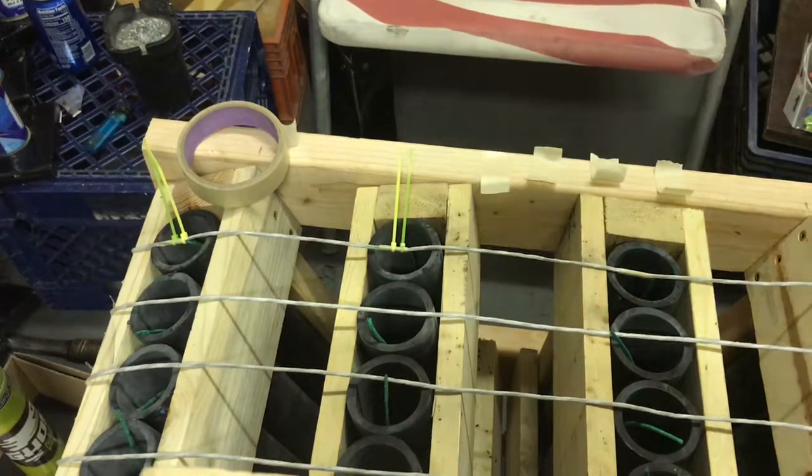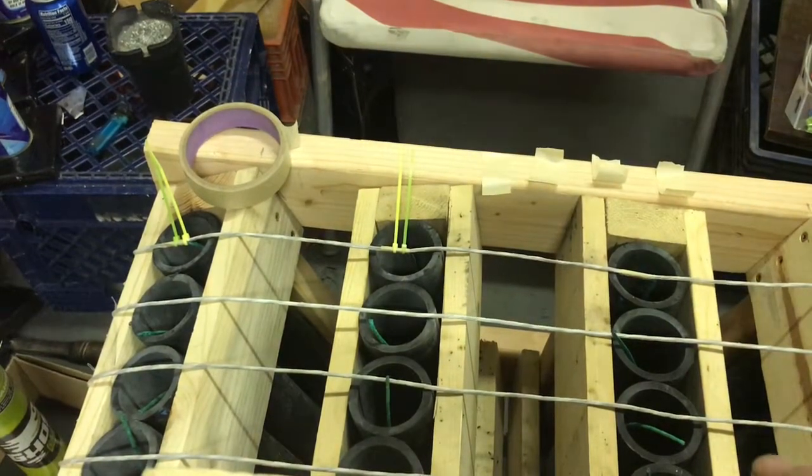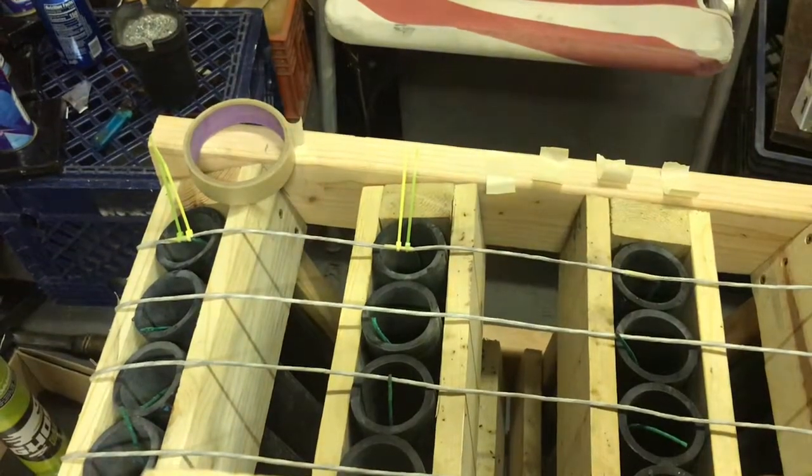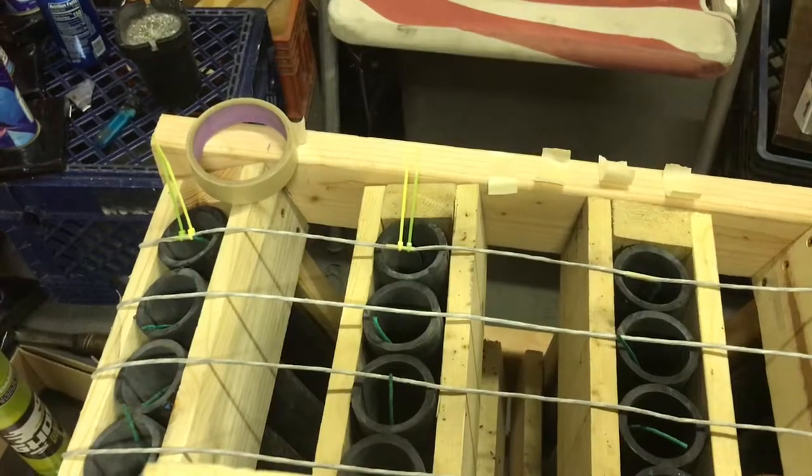So this is take 3. You'll see that there are a couple zip ties already zipped up there. I'm just going to do the whole video over again, so bear with me. It's a little frustrating for me, but probably less frustrating for you because it didn't happen to you.